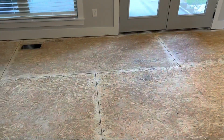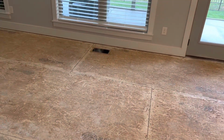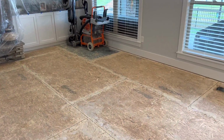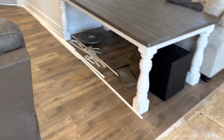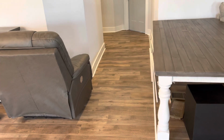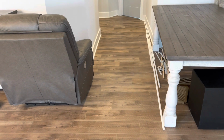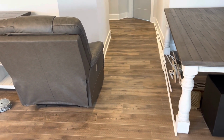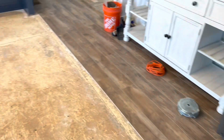So tomorrow, when we get here, I might have to cut some jams and stuff like that because we're putting in a 12 mil instead of an 8 mil what was down. But tomorrow when I get here, I will start on this long wall right here, work my way this way, get worked up to this, set all that over, tear up a whole bunch in through there, and get a whole bunch of that stuff prepped out and probably ready for the next day. It's probably what we'll do. Come out, install, tear up, prep and clean, leave. Come back the next day, install, tear up, prep, clean, and leave. It's probably how it'll work out.